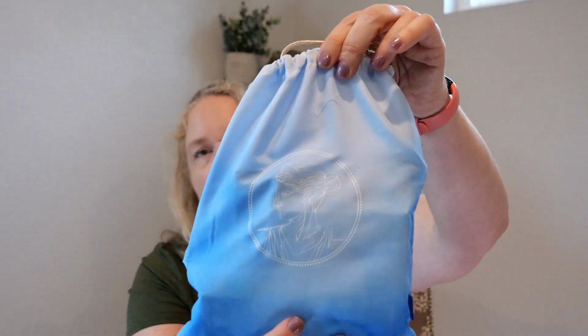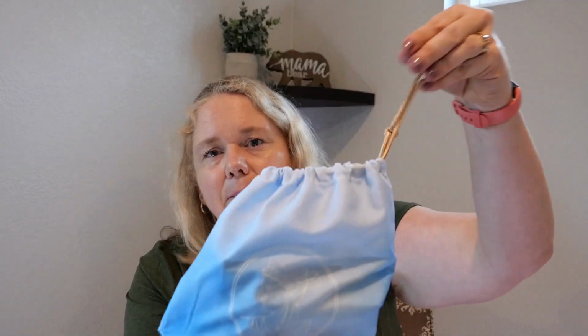I have never used the Perlise sponge. This will probably go in a giveaway. I just am a brush girl. But I am excited to try this, but I wish they would have given me this as one of my choices. I do know one of the things going away are these bags. I personally really say hallelujah because they just really go in giveaways, and I don't use them generally. So let's see what we have, because I absolutely forget what they gave me and what I picked.